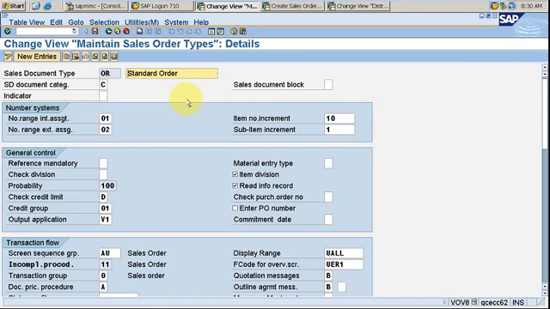Okay, and item division is nothing but whether we want the division to come from the item or the header. In general, the system will take it from the header, but you can overwrite it if you want to take it from the item.